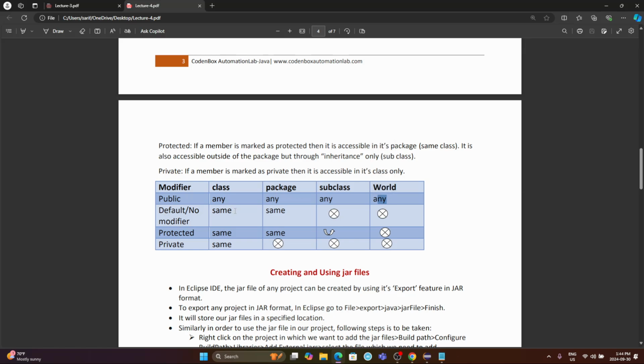If it's default, it can be used from the same class and the same package, but not from a subclass in another package, and it's not available from anywhere in the world. Protected, I already explained.